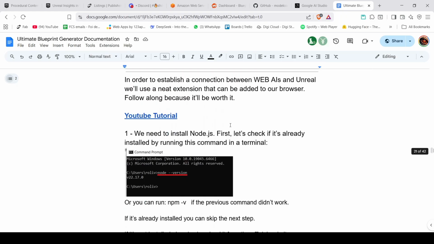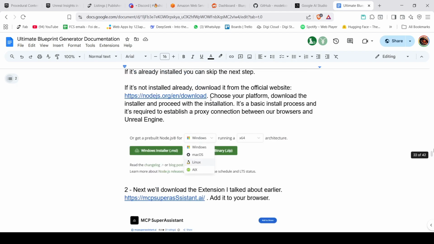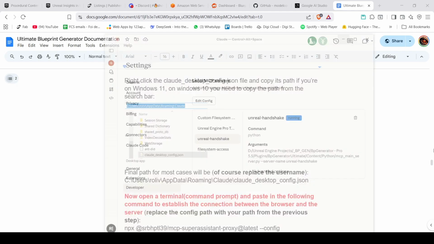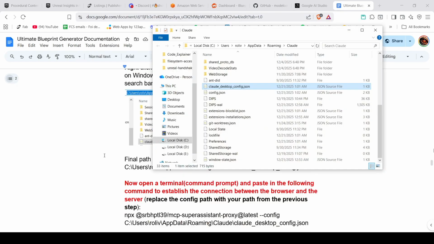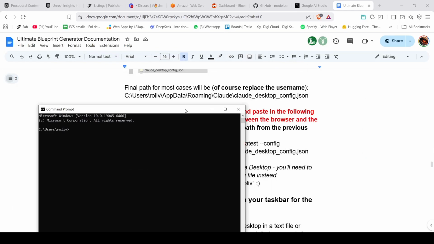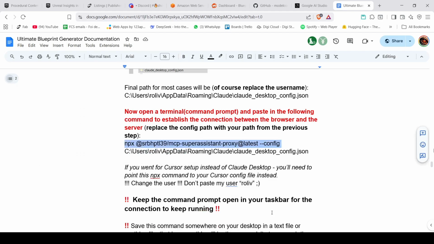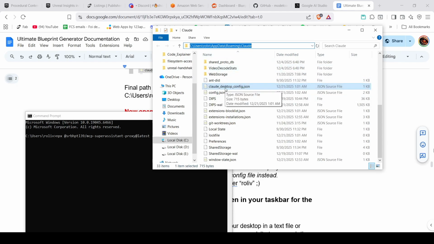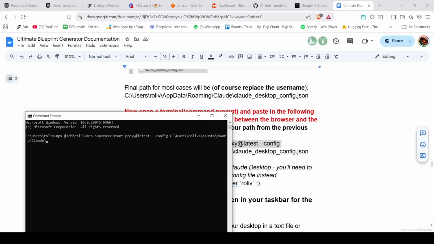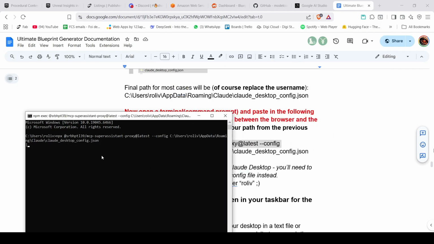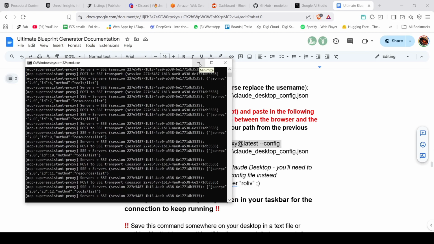And now you can, after you followed everything, the setup with Node.js and the extension and browser, you need to execute the command. You have it here in the documentation. Copy this config, and now you need to point to wherever the Claude config file is, or Cursor file, because Cursor also works.